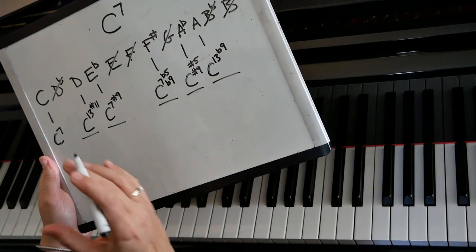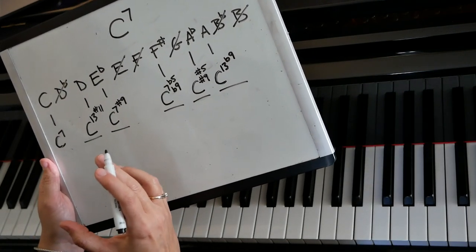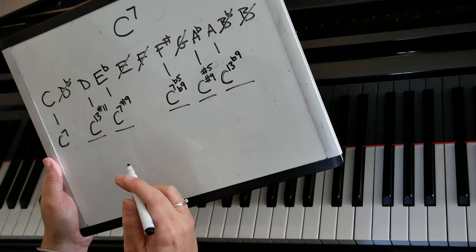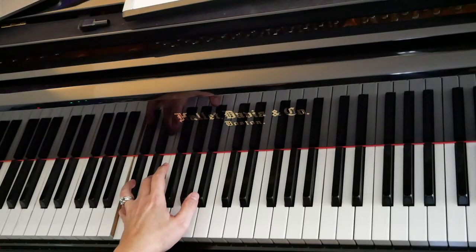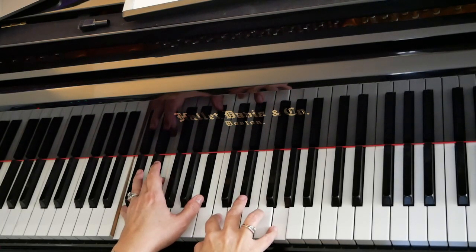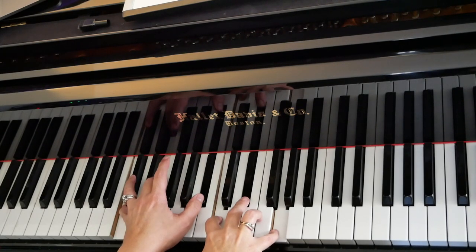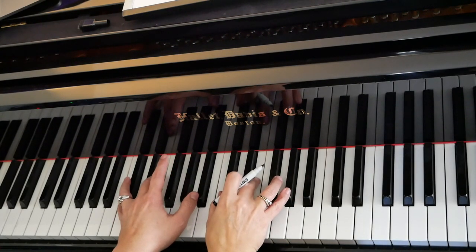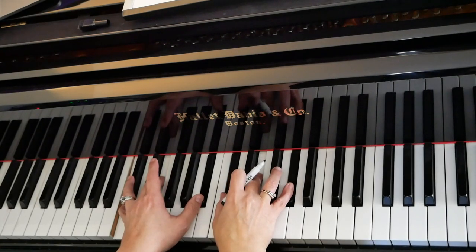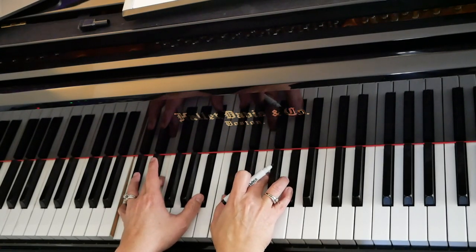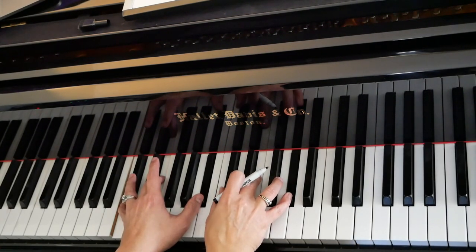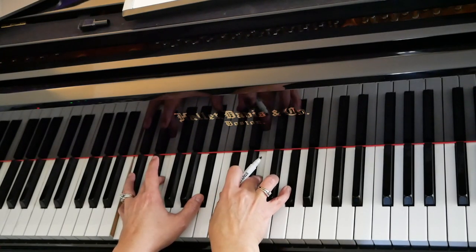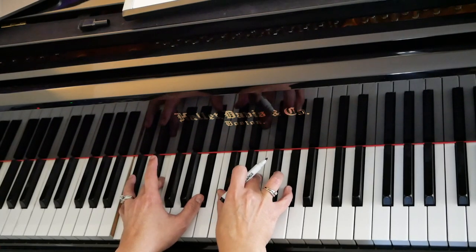Another thing to consider is that we could take minor triads and see what else we can come up with. C minor gives us a sharp nine chord — not bad. Let's try D-flat minor. This one seems like it'll work — it doesn't have that pesky F in it — so we've got flat nine and sharp five. That's a combination we didn't have before with the major triads.